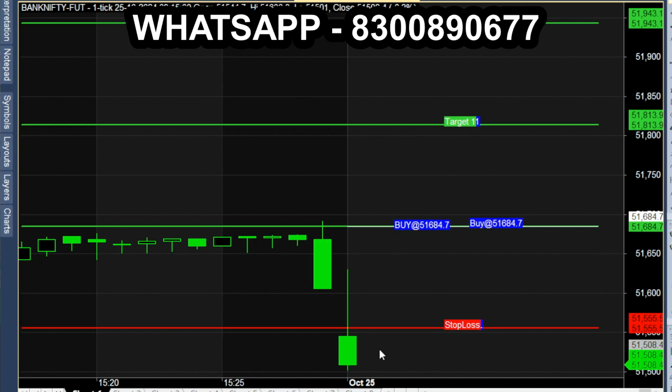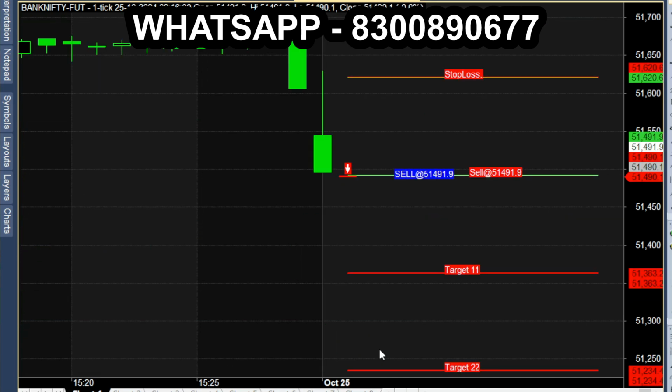1 minute of market open, 9:16 a.m. Sell call, red color candle open. Like this daily, automatically, it will generate calls like a signal in this chart. Through these calls, you can do manual trading, auto trading. By connecting your broker account to this chart, you can do auto trading also.